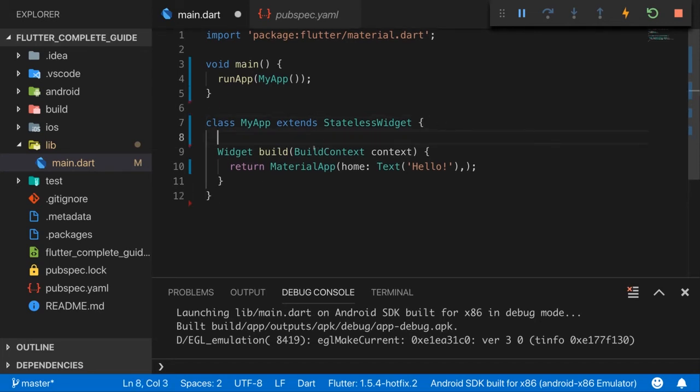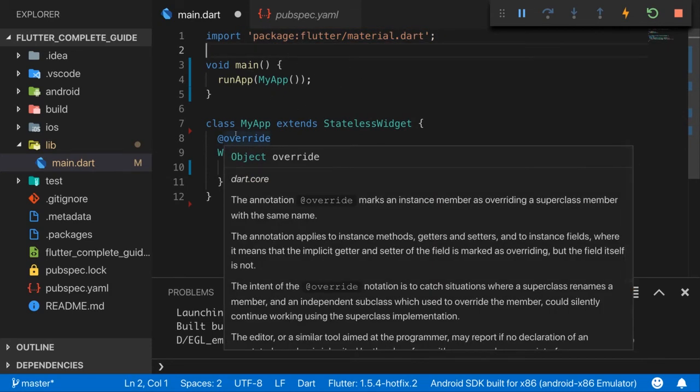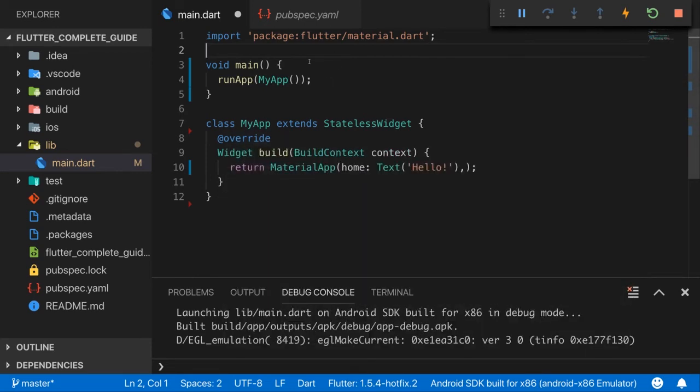there's one important annotation which I want to add to this build method, and that is @override. Now, technically, that's not required. Our app worked without that. This is a so-called decorator, and it's a decorator which, you probably guessed it, is also provided by Dart and Flutter. So override is actually provided by Dart, not by Flutter. But there are other decorators like that @required thing, which I showed you earlier, which would be provided by Flutter.